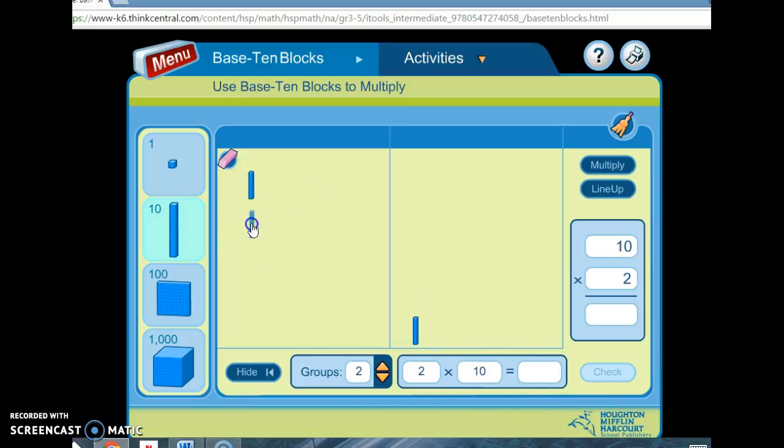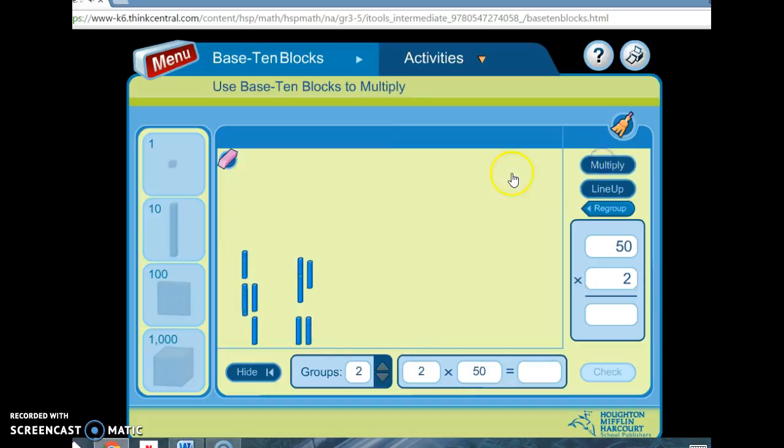We click it twice, it changes to a 20 because 2 of these 10 strips equal 20, or 10 plus 10 is 20. In other words, 10 times 2 is 20. So on with 30, 40, 50. We have 50 total cubes, or 5 strips of 10.